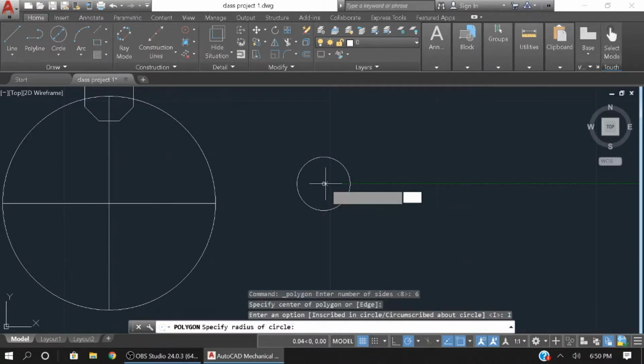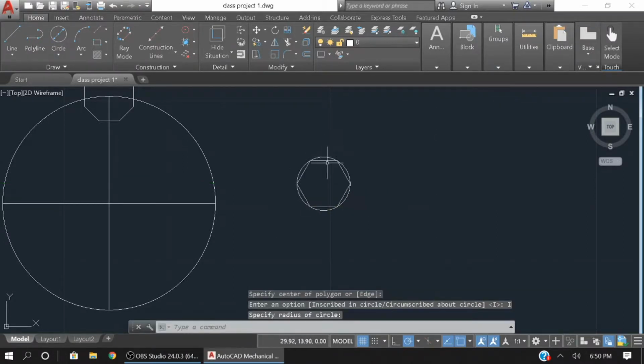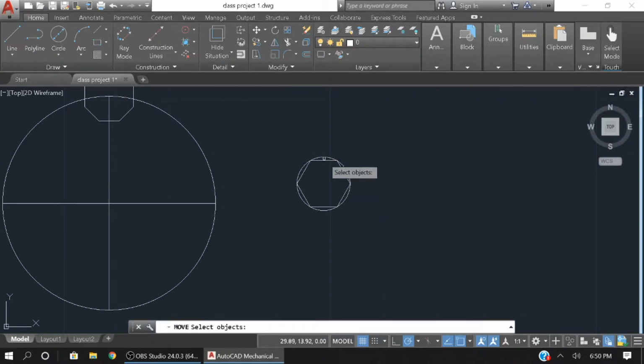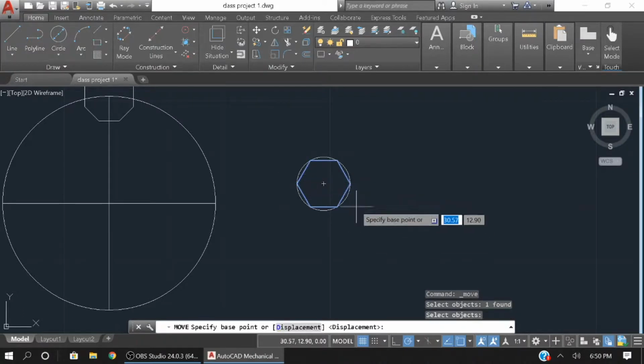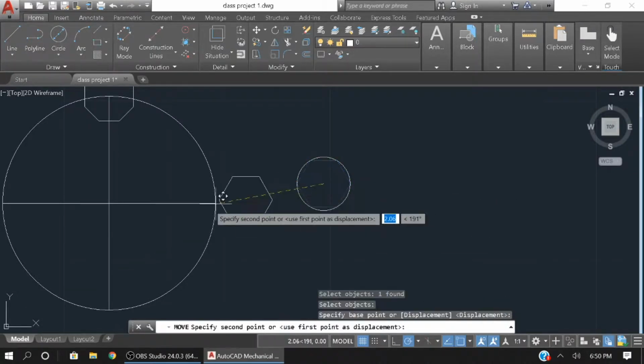Click here. Okay, perfect. You see how this has come so beautifully, just like this, aligned. It's not crooked or anything. So move feature, I'm gonna move it right here.